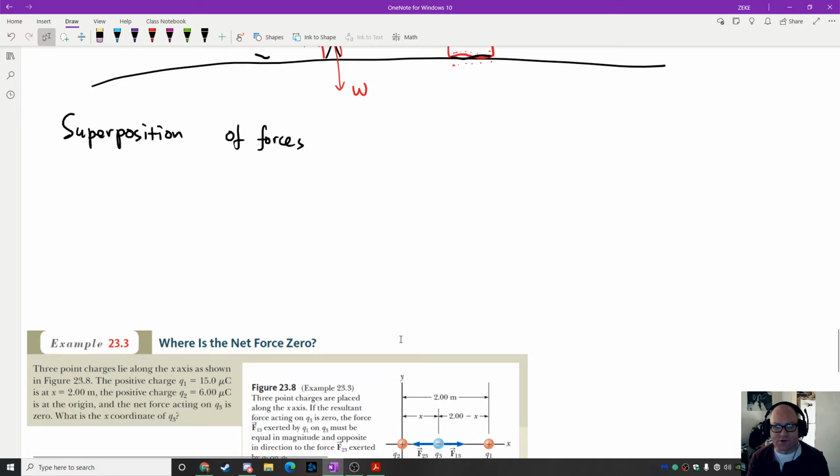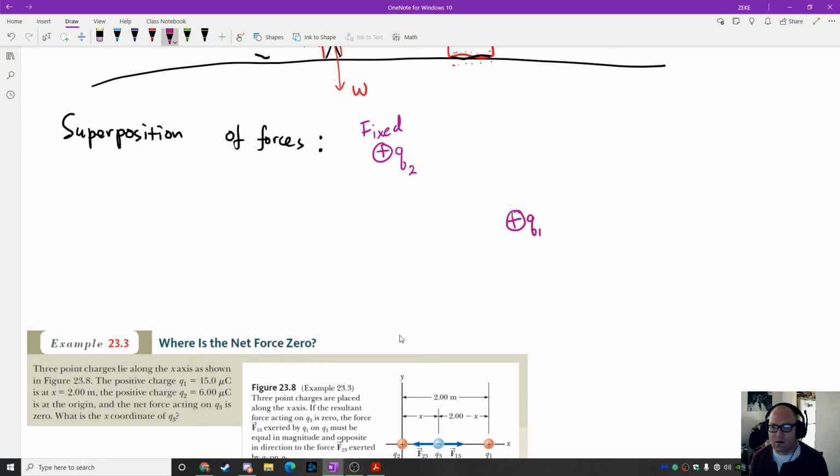So suppose we have a situation where I have a positively charged particle right here, and I call that particle Q1, okay? And let's say within the region, I have another positively charged particle over here, and we'll call that Q2. And let's say that this one is fixed in place somehow. And over here, let's just only use positive charge. I think that makes it simpler. We have another positive charge over here, Q3.